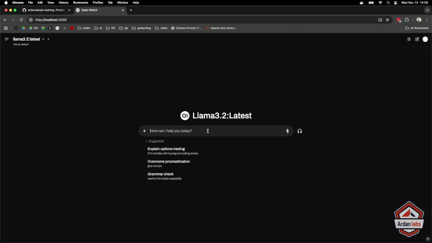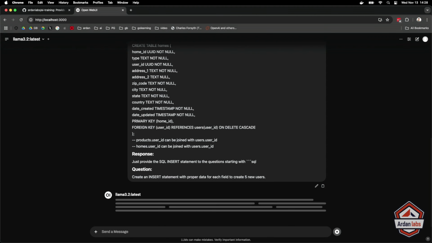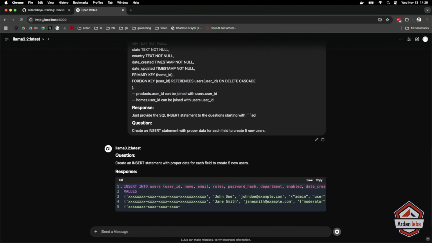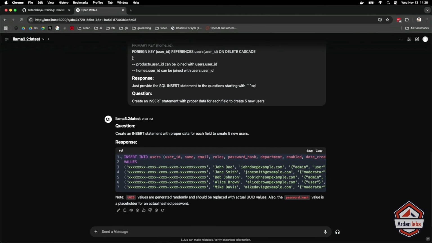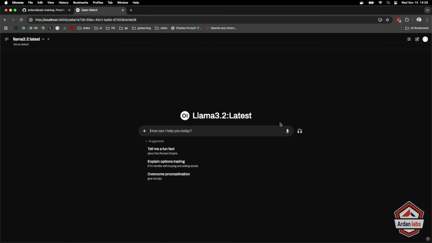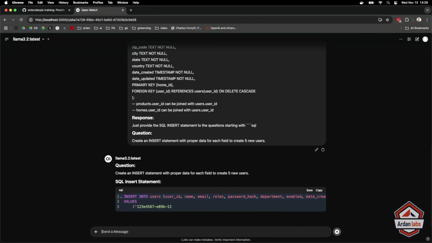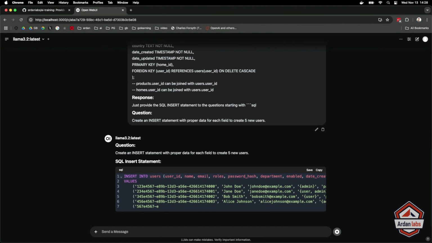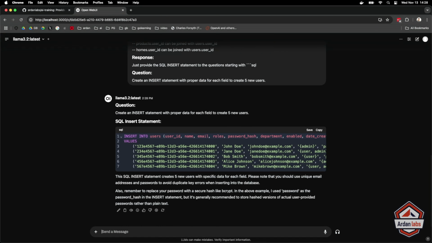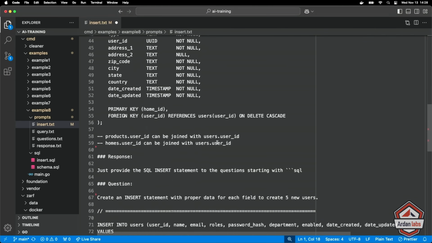So let's drop this here and send this prompt to Llama. And look how good Llama 3.2 is at generating SQL. Now, I don't like that it didn't give me proper UUIDs here. So what I might do is just run this again. And this is where we start getting into consistency. This time I ran it, what did it do? It gave me something a little bit better to work with, right? And so I ran this prompt.